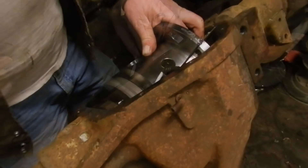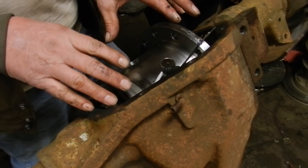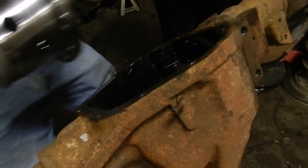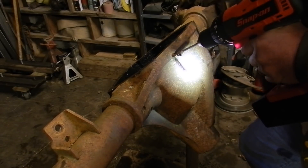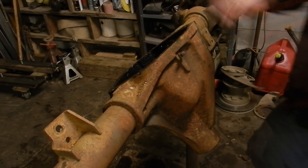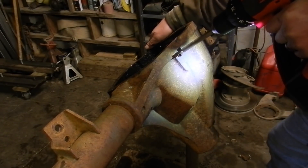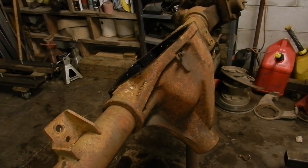The directions say a half-inch hole. But before we drill the hole we're going to take our differential out because we don't want to get any metal shavings in it. We'll start out with a smaller bit and work our way up to a half inch. There we go — that should be the hole we need.